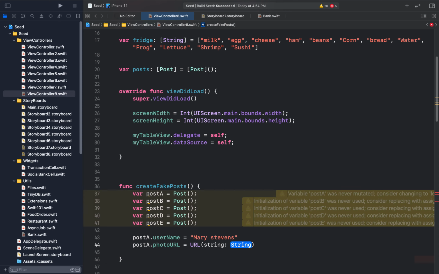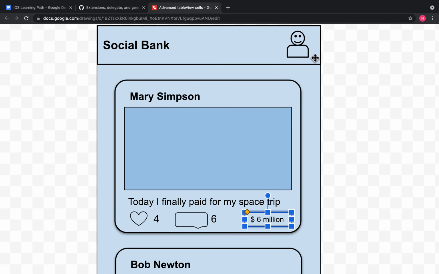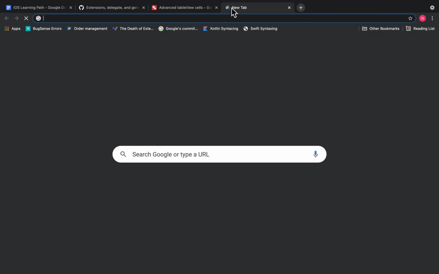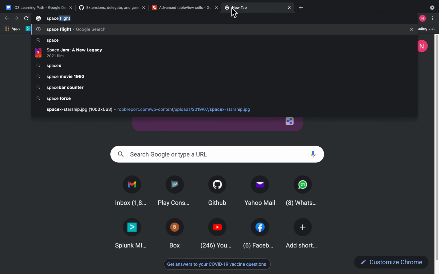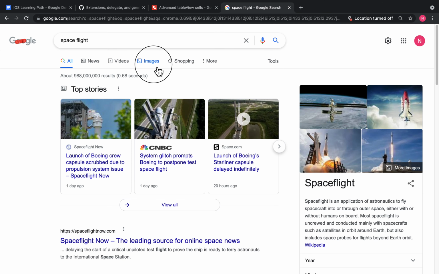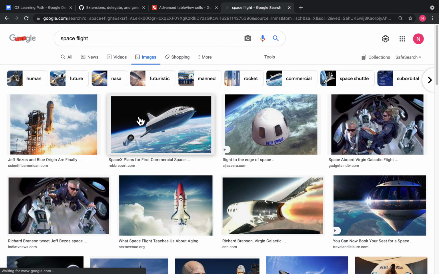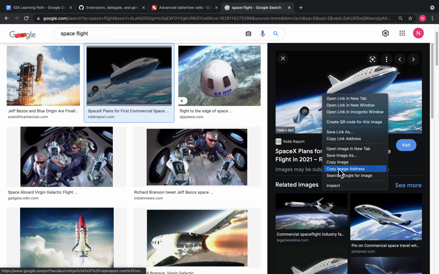So now we're gonna paste in the URL. Let's go online and find a quick URL. Let's say the first post was a space flight. Let's say space flight images. Let's go with this image. I'm gonna click on copy image address.